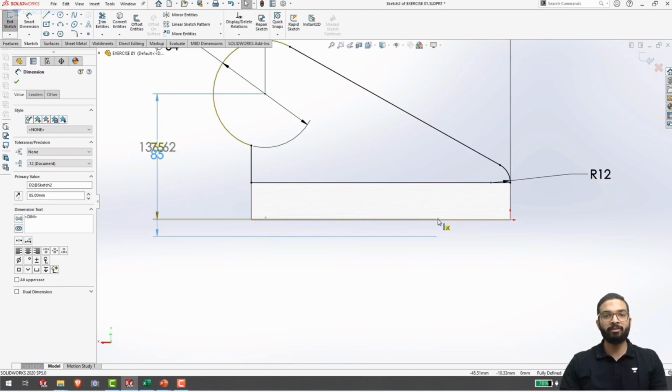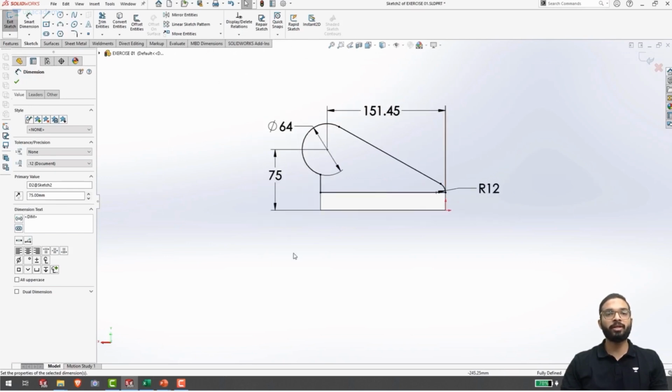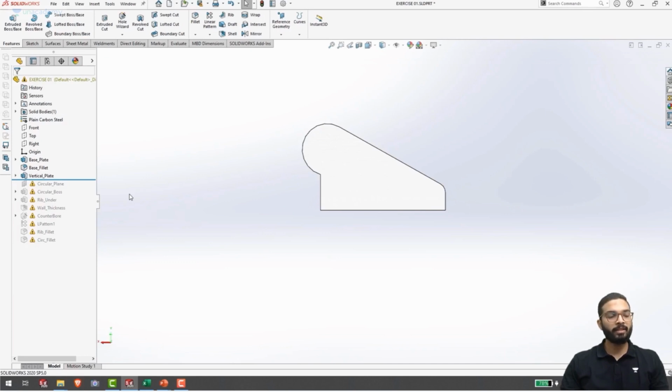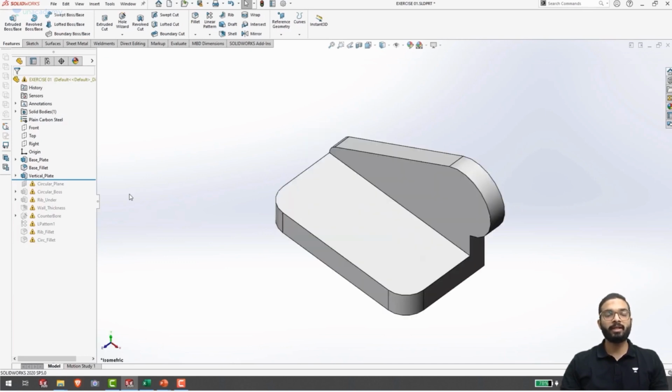If I leave my mouse over here, you can see that now this dimension has been snapped at this bottommost edge, and also the dimension has been changed automatically to accommodate the distance between this center point and this bottommost edge. By doing this, we have solved the issue of dimensions. You can see that now all the dimensions are in black, and here we can see that the sketch is now fully defined. Once we have rectified the issue in this sketch, I will press Ctrl Q, exit the sketch, rebuild the part, press Ctrl 7, set it into the isometric mode. Here you can see that we have rectified the problem in this feature over here as well.